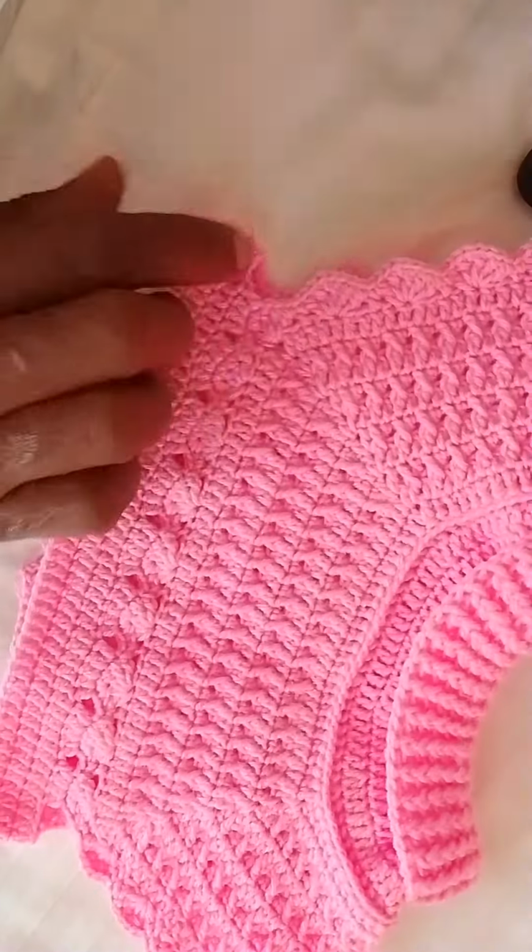Okay, we have finished making the part of the arm hole. This is how our arm hole looks like. So continue and make 2 more rows of 3 double crochet, then we will connect after that. Okay, this is our work so far.